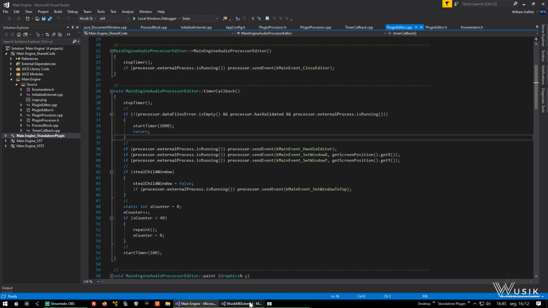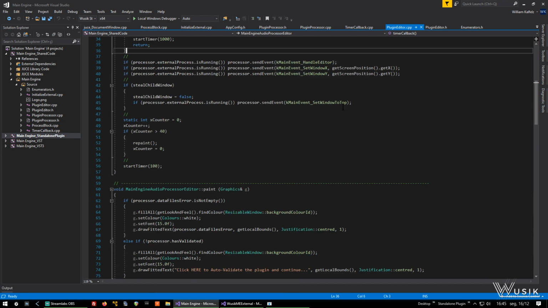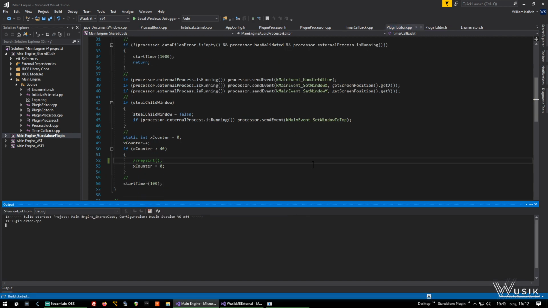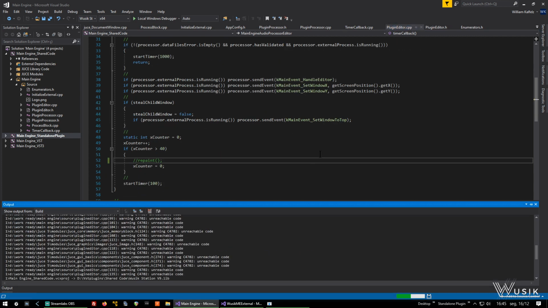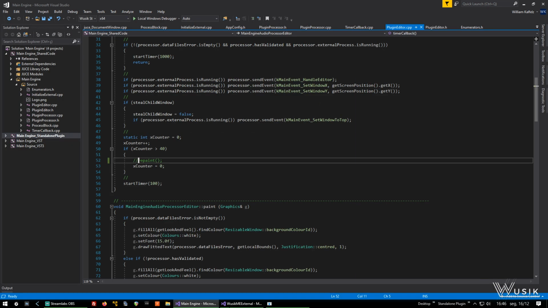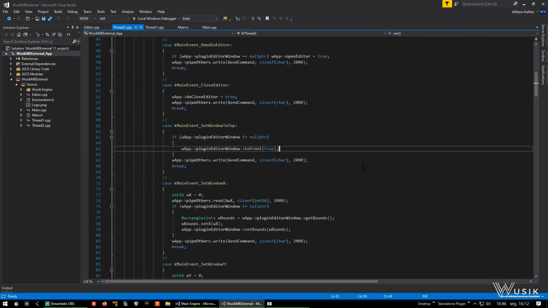I have my paint in here. Something's going on. And it crashes very quickly, actually. It doesn't even open the window.